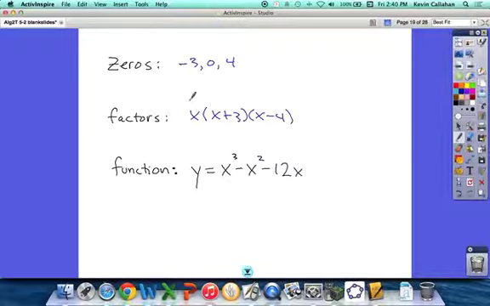Right? Now, I could still write this function, x times x plus 3 times x minus 4. So that those two are equal. One of them is standard form, one of them is factored form. That's it. So actually, if you know how to do this stuff, it can help you when you have to factor things.